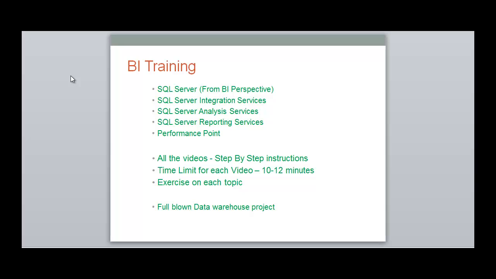fundamentals from SQL Server 2012, and we are going to do videos on Integration Services with the main features fully covered. Then we will go into Analysis Services, and we will cover building cubes, and we will go into SQL Server Reporting Services where we will build some reports, and we will cover these topics in detail.